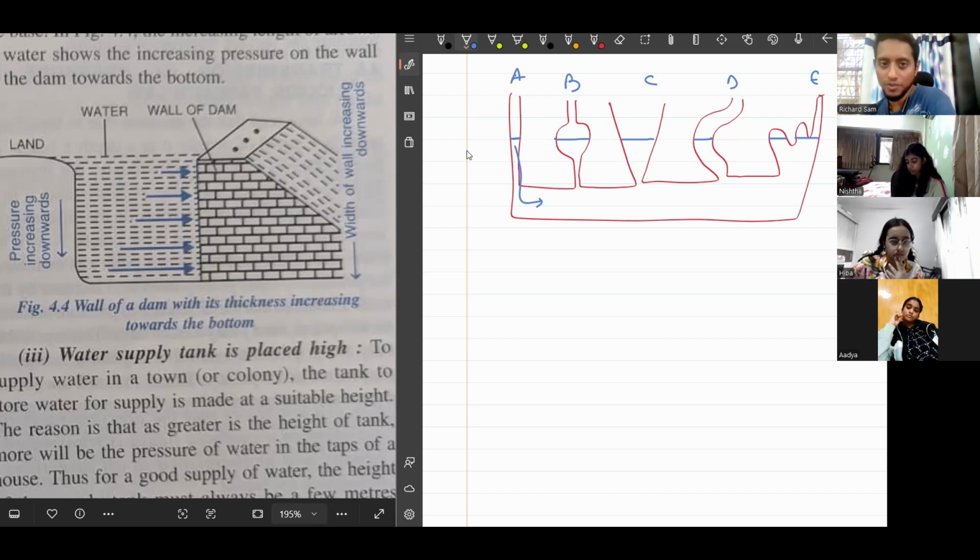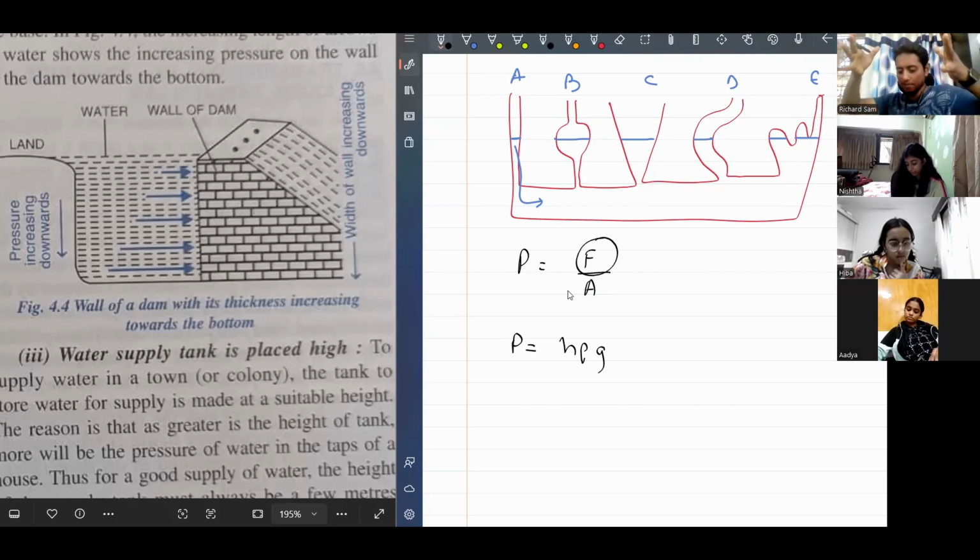See, there are two formulas for pressure. We need to know when to use which one. One is P is equal to F upon A, and one is P is equal to h rho g. The first formula we can consider for something like Burj Khalifa, a building that is so heavy, it's exerting a lot of force on the earth. So to reduce the pressure exerted on the earth, we increase the area. So this first formula is for any object that is placed on a surface, the pressure it exerts on the surface.